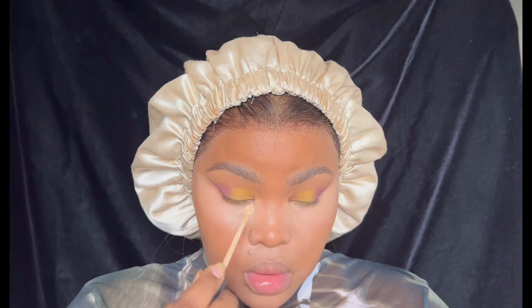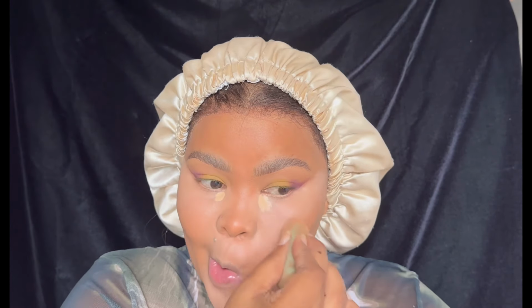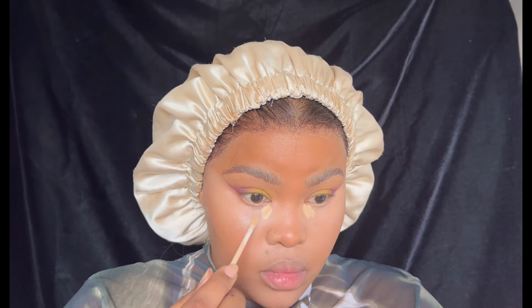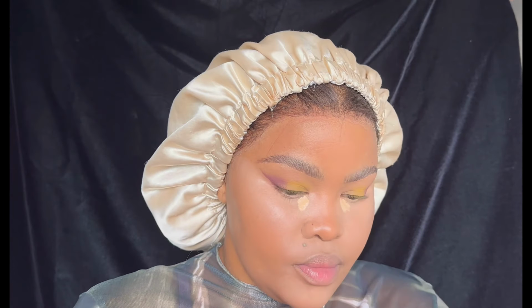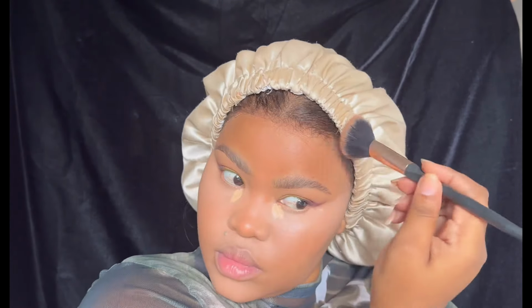Then here you add just a little again for your inner corners. And then I'm just continuing to blend it properly, and then go to my inner eyes, inner corners. I'm just waiting for it to dry, so you keep that busy.